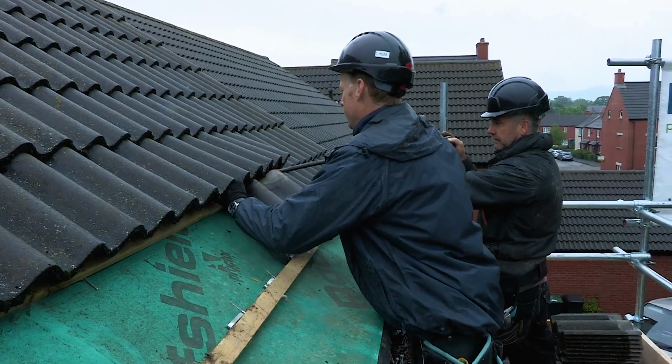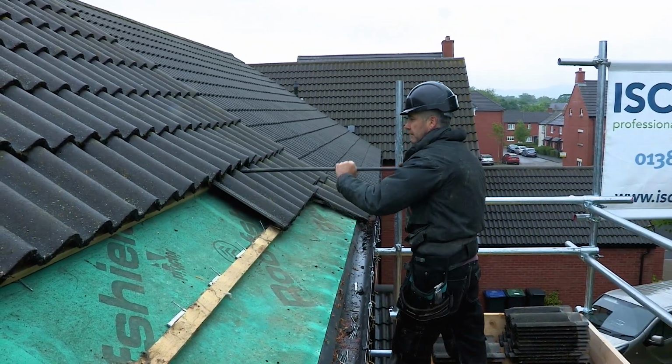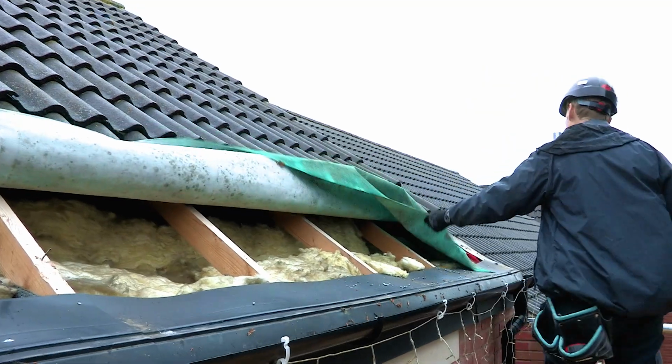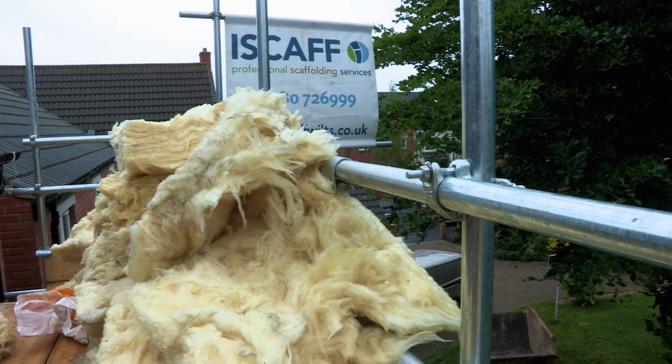The equivalent of 3 rows of tiles are removed on the preferred elevation. The tile battens are also removed, together with the first line of felt. Existing loft insulation may be removed, bagged, and reused if suitable.